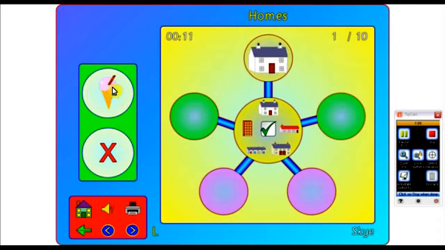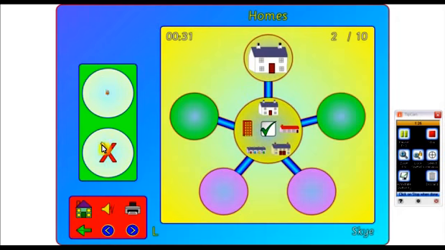Now, this is a matching activity, and so what we're looking for is anything that is in here can be dragged into any one of these circles, but as you can see, I've put that one there, and that shows that I've achieved a higher level of achievement, in fact, by matching it with the one that's already there in terms of position as well.